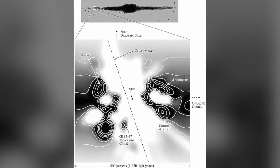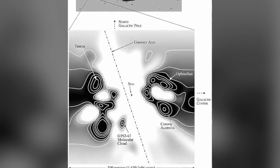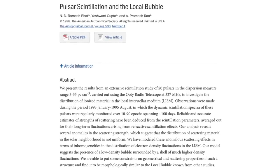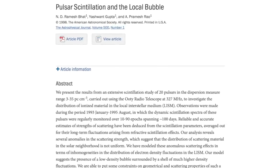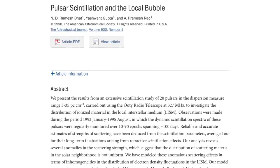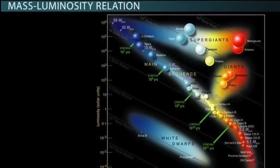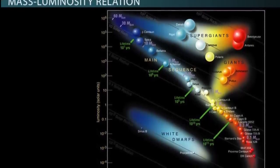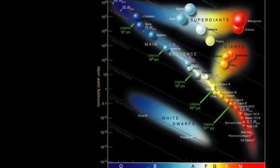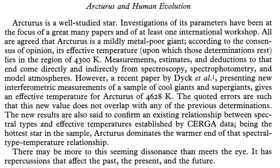Another piece of evidence for the actual existence of plasma currents in the local chimney might be represented by the scattering of radio waves. It has been previously shown that this process, which depends on the properties of the interstellar medium, does not occur homogeneously in the area of the local chimney, which would mean that there are areas of higher and lower plasma density and perhaps current strength. Speaking of current strength, one of the hypotheses in the Electric Universe is the possible relation of the brightness and temperature of stars to the current density of the plasma filaments that interact with them.